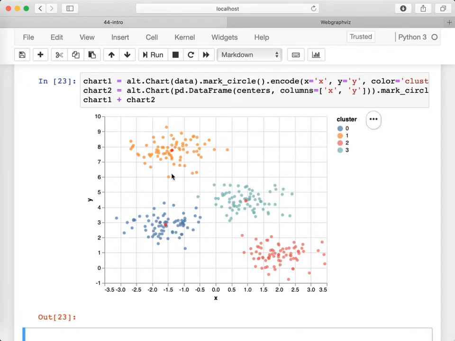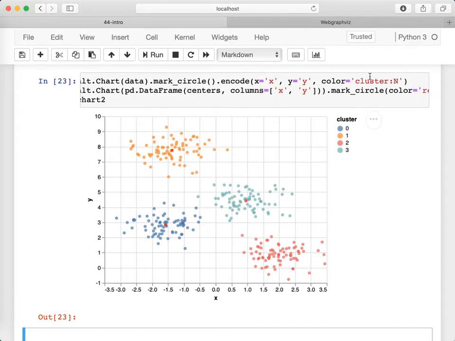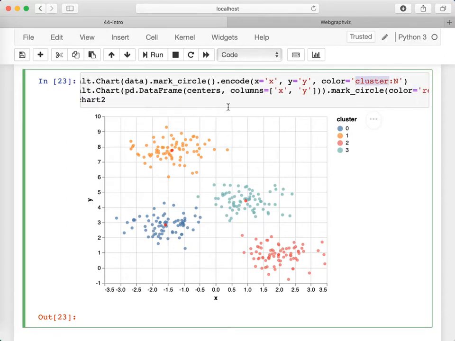So what we have now, if you take a look, you can see that each one of these observations has an encoded color which maps to its cluster, and the center of the cluster is also put on top of those points. So we can see here that the algorithm, the k-means clustering, basically uncovered the hidden structure in the data. This data was created in a way that it had 4 clusters, and we actually managed to uncover those inherent clustering in the data itself.